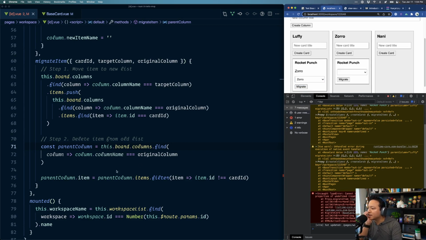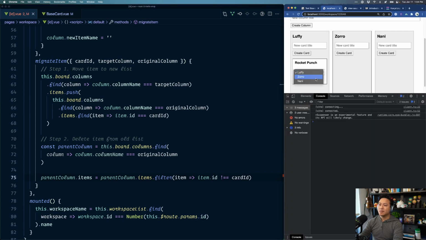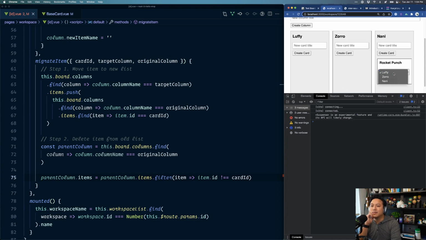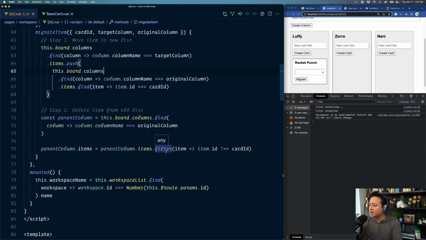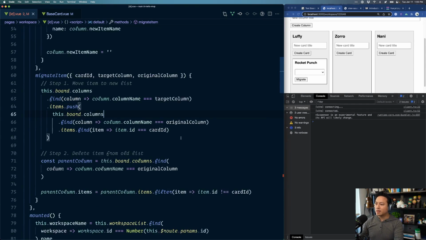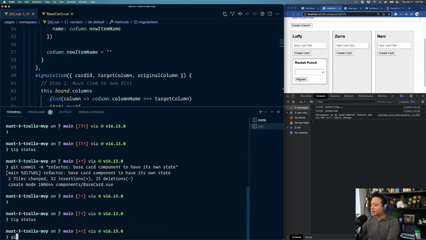The only problem is, this is what happens when you rapid type. Zoro. There we go. Now it's moving correctly. Bump. Switch. Great. Excellent. This is exciting. Because now we basically have the ability to see that things are moving correctly. So now I can go ahead and say, this is a feature. User can move items between columns.